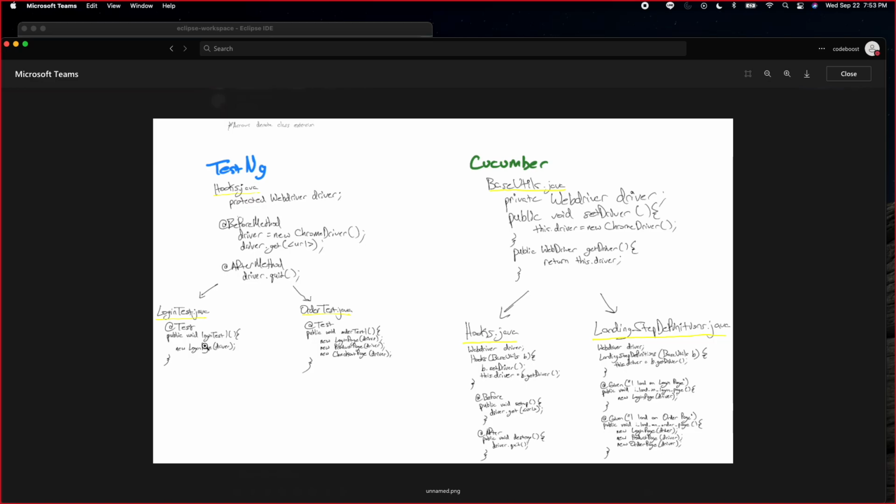It's hard to appreciate at first, right? But what I'm trying to tell you is, if I put driver equals new Chrome driver right here, right above this new login driver, do you think the compiler is going to tell me anything? No, right? I put it there, and I might have done it haphazardly.